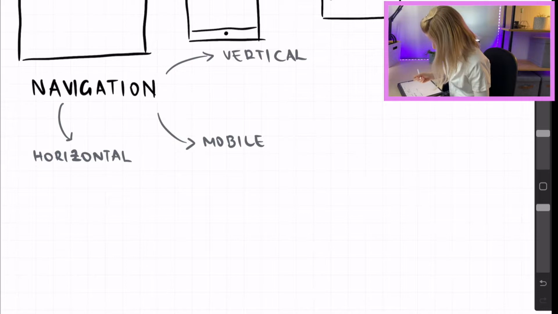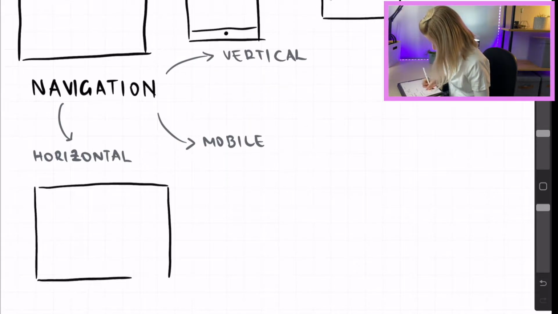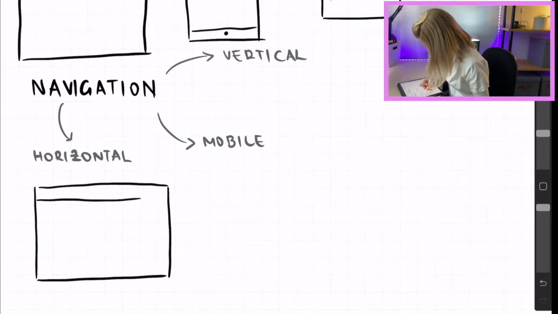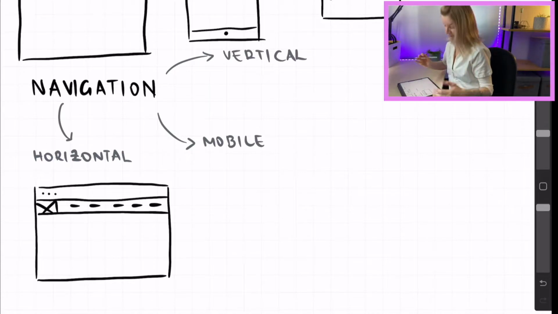Now, one of the other common components when you're sketching or wireframing your website or an application is your navigation. So we have three different navigation structures: horizontal, vertical, and one for mobile. Let's just do a horizontal one. I'm just going to sketch a desktop, and I like to stay on a Mac. Our navigation is basically just a logo here, and then just adding some lines as navigation items.